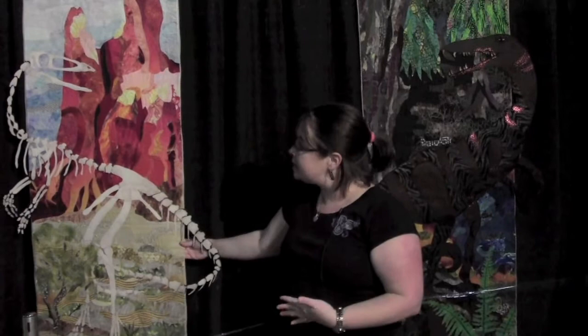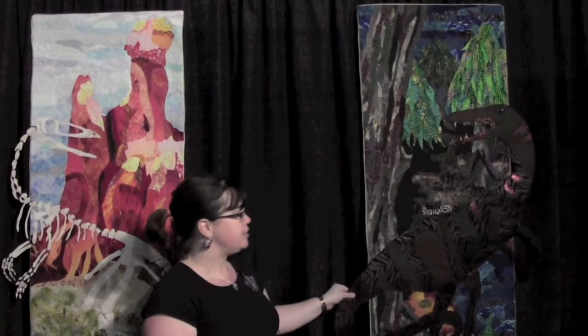The dinosaur on one side features the skeleton of the dinosaur in front of Chimney Rock, which is a New Mexico landmark near where all these dinosaurs were found. And then on the other side, we have the skin and bones of the dinosaur — the outer part — in a more jungly Triassic setting.